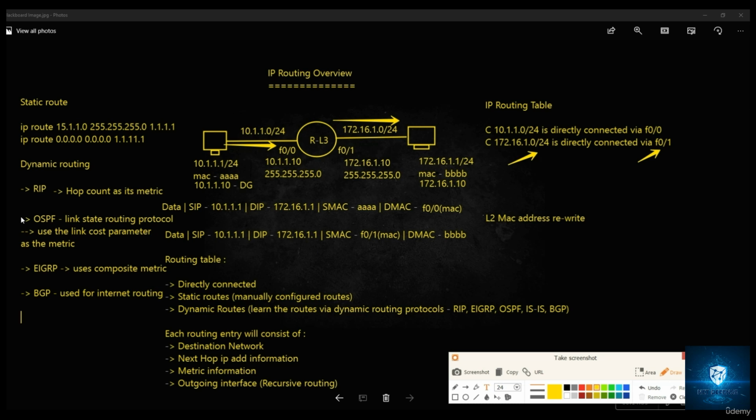Make sure that you have the right IP routing knowledge with you, and if not, then we can look into our CCNA and CCNP courses, and you can become familiar with the various IP routing technologies that we have, and the different configurations and scenarios that we discuss, and be acquainted with the right routing knowledge. All right, so I hope you have got the idea of what routing is all about.